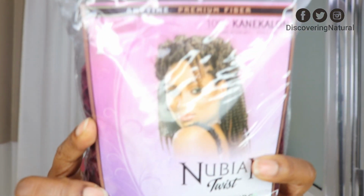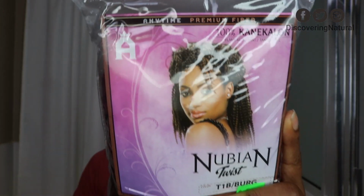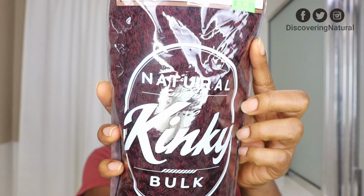So a couple of things. This is what I used. This is the hair. It's called the Nubian Twist, and the color I used was 1B, even though this is a red color. And the hair is kind of hard. It says it's a natural kinky, but it just gets dry so easily and it bunches together, so it's not the best for me. I don't find it moisturizing, and even when I moisturize, my hair gets dry within hours and I have to re-moisturize it.